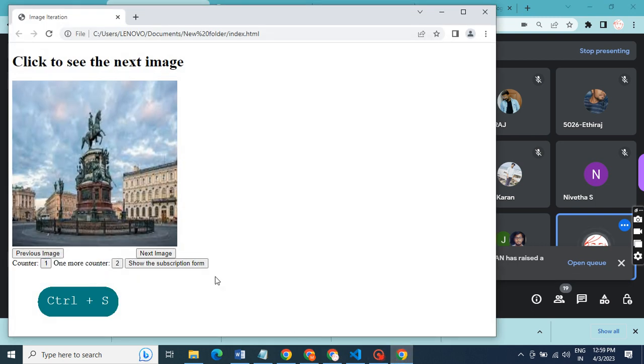So we have a show the subscription form button. If you click on this, the email form is visible. If you again click on it, it will not be visible. So with a toggler, you can create any big form, a registration form, and implement the toggle in the same page itself. You don't have to go to a new page for the registration form in your application. Are you able to understand my point? Just implement the toggler and create the registration form in your website. You create that form in the toggler.